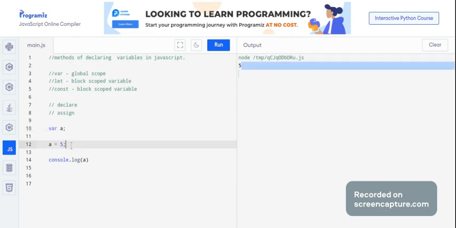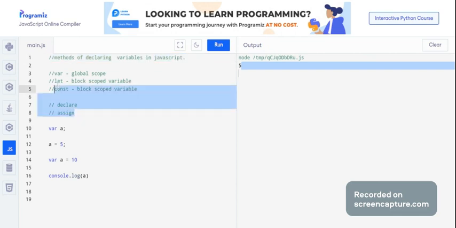In var, we can also redeclare the variable. Let's say I redeclare the same variable, var a is equal to 10. At this time a will hold the value 10, because in JavaScript the interpreter executes line by line. The comments are ignored by the interpreter.